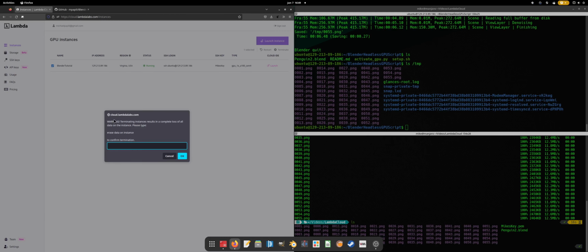This is a warning telling you that you do not have persistent storage. If you did anything super important and life-changing on this, it's going to be gone. Essentially those 512 gigs of SSD were only to borrow. And that's totally fine with me, we downloaded everything we needed off of it. So I'm going to confirm erase data on instance, and click OK.